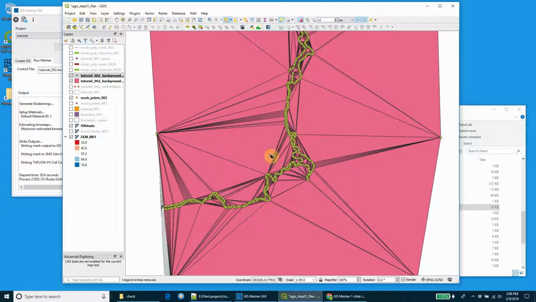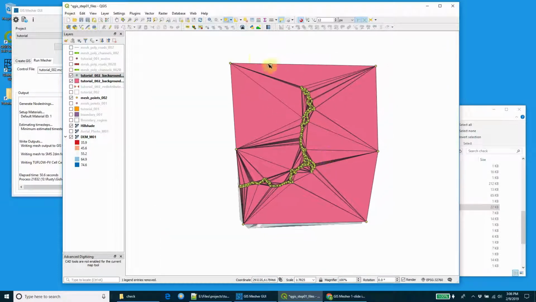We see we've defined a lot near the channel, and then it expands out to these points along the edges. Now if we wanted it a little bit more balanced and a cleaner transition, maybe more points along the outside edge would help with that, or maybe some in the intermediate part, would help to create triangles that were a little bit smoother.